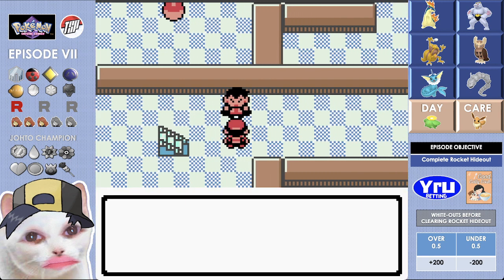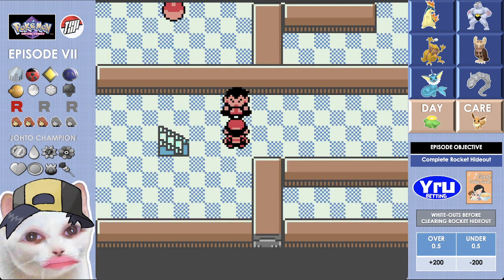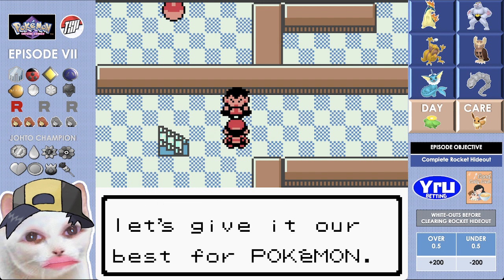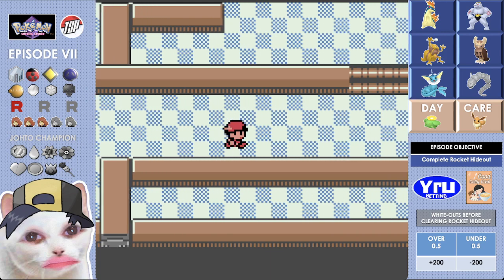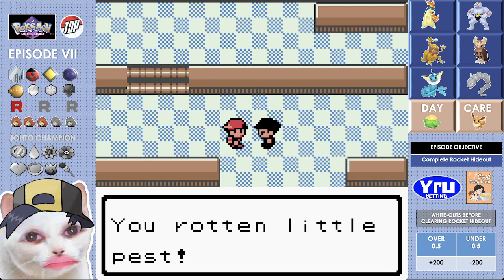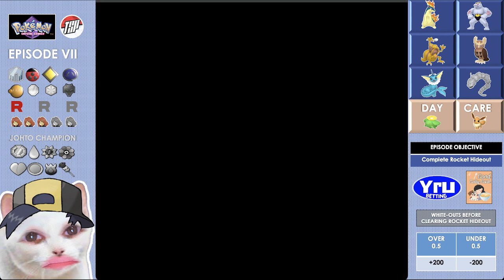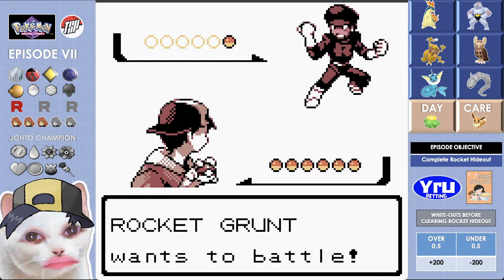All right, what do you want, Lance? Are you all right? Your Pokemon are hurt and tired. Here, give them some of my... Oh, I forgot he heals them for you. Joey, let's give it our best for Pokemon. Give it your best for Pokemon. Don't give it less. You rotten little pest! Beaten by a 10-year-old, gonna bring down your terrorist organization.